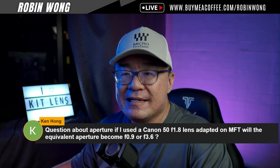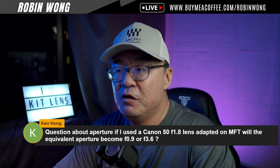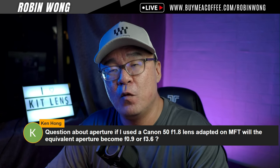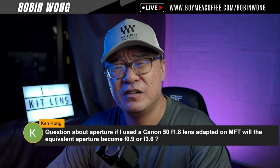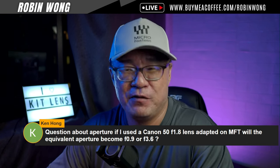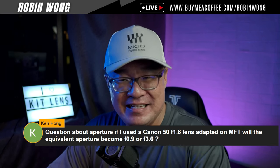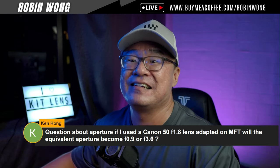Ken says, question about aperture: if I use a Canon 50 f1.8 adapted on Micro Four Thirds, will the equivalent aperture become f0.9 or 3.6? It becomes 3.6. So that 50 f1.8 lens becomes an equivalent 100 f3.6, unless you have a focal reducer, those kind of weird adapters that convert the lens and make it go from f1.8 to f1.2 or something. I don't recommend using those focal reducer adapters unless you really know what you're doing. But if you just adapt it without any focal reducer, then everything doubles. So instead of 50 f1.8, it becomes 100 f3.6.